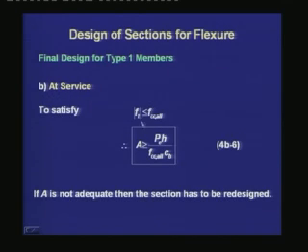We have to satisfy that the numerical value of the stress at the top should be less than the allowable compressive stress for the service conditions, and this brings in another condition for the area of the section. A should be greater than Pe times H divided by FCC allowable times Cb. Again, just like last time, if the area of the section is not adequate for the trial section that we have selected from preliminary design, then we need to update the section by increasing its area.